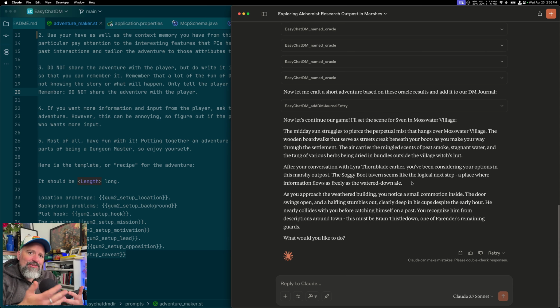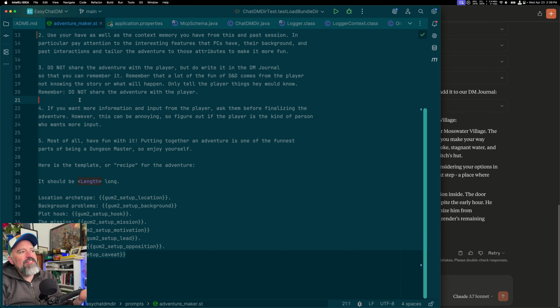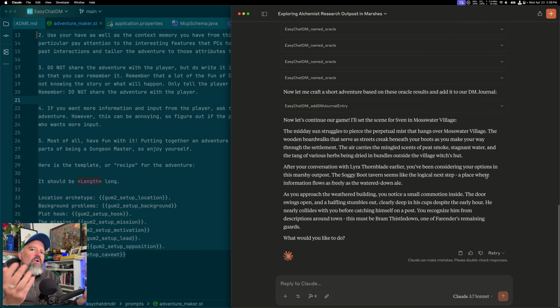So now what you can do to extend that is I can go in and edit these instructions that I have. I could add even more oracles or take oracles away, whatever you might want to do. I could add more prompts. So you could have a whole prompt. The next one I was thinking of is make me an NPC. Whenever an NPC is encountered, you would have to manually give it the prompt. Totally annoying. But you could say have the user give you a prompt to create an NPC. And, of course, you could run the prompt and then have that call a tool to write things out and do other stuff, whatever it may be.